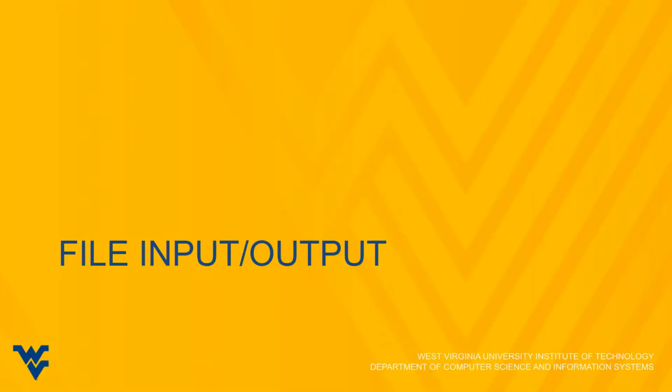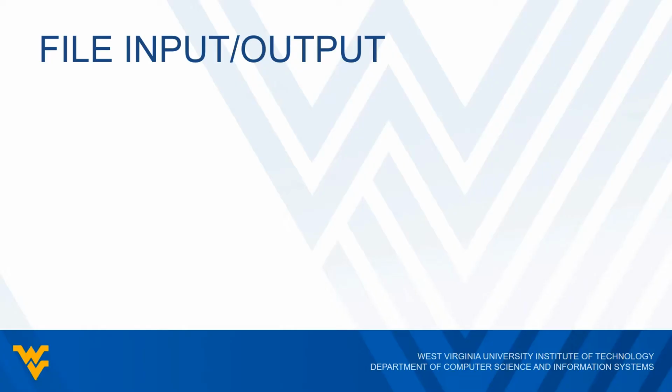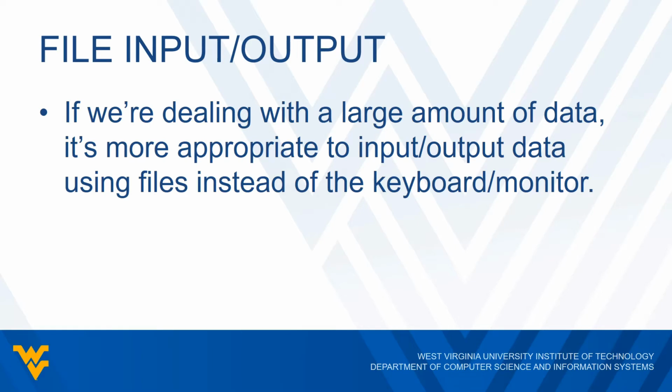Let's now take a look at how we would handle file input or output if we want to read stuff from a file or even write to a file. So let's say we're dealing with a large amount of data. It's going to be a lot more appropriate if we use files instead of trying to use a keyboard and a monitor to handle our input and output.